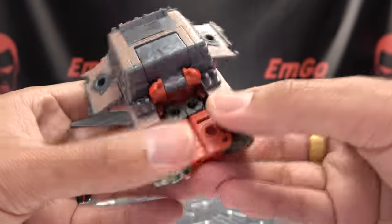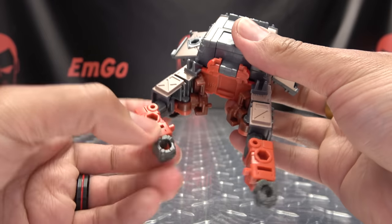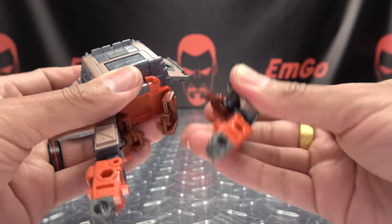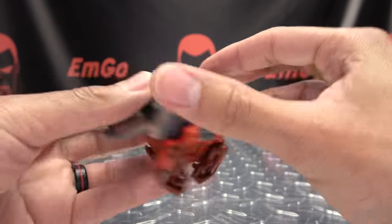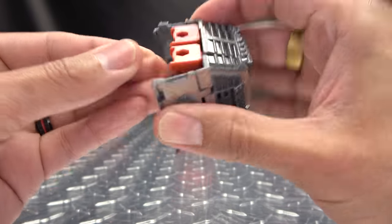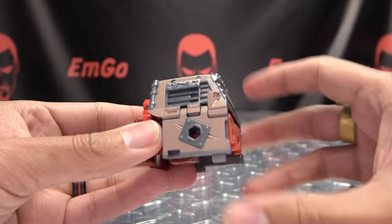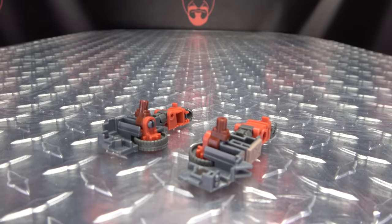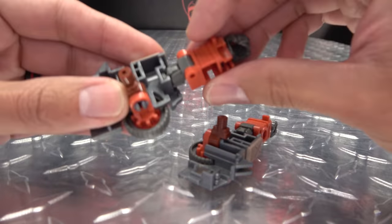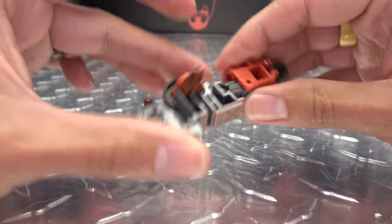Now, as far as the back of the truck goes, we're just going to split this, just unfold the arms, and we're going to just remove the arms entirely, like so. And at this point now, we can just close all this back up. All tabs and slots here for that to go into. We can close this up. And all of this will just sit off to the side. And now the arms are going to become new shoes. So all we have to do here is just take the forearm and rotate it out. Just rotate that out like so.